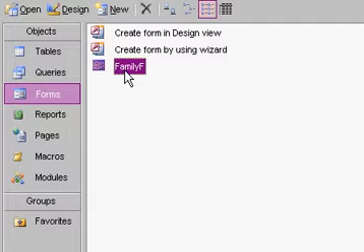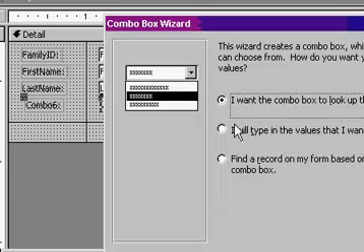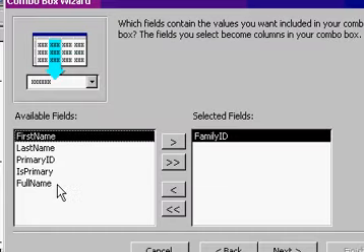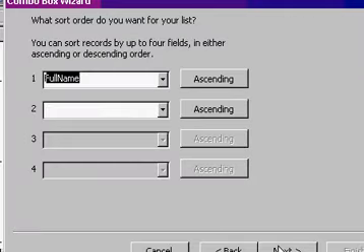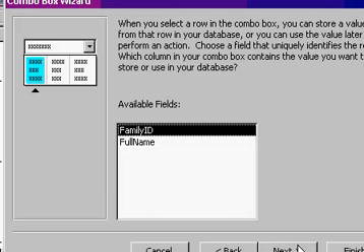Let's build that form again. Actually, we still have our family form from earlier. We can still use that. Design that and get rid of this primary ID box. Let's add another combo box on here. And this time we're just pulling from that primary Q. Queries, primary Q. I'm going to bring over family ID and full name. That's all I really need in the combo box. Sort by full name. I'm going to hide family ID because with queries, sometimes it doesn't automatically hide that first column. So I'll just resize that to nothing.